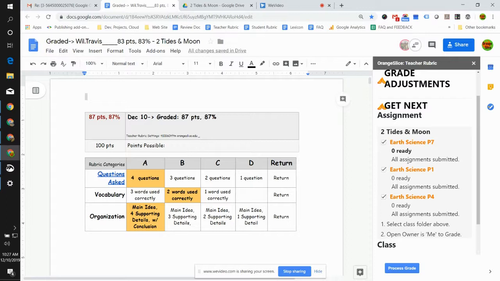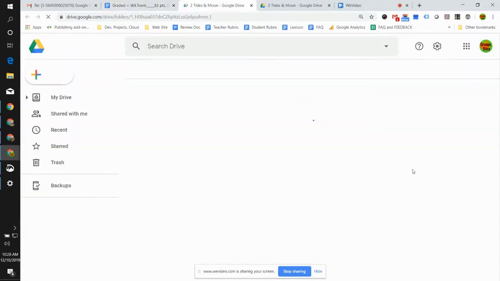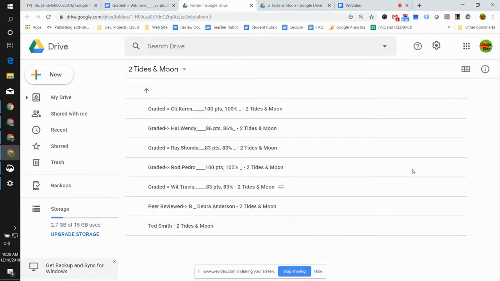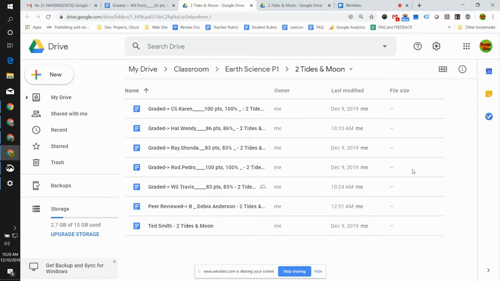Now this also uses the viewer of the document. In other words, who is the student, and the add-on can look and see which students have submitted and not submitted. So this doesn't work because it's a fake environment, but it would tell you how many students are ready to have their assignment graded. I can click on this. This will take me right into Drive. This will take me right to that classroom, and I can see those students, so I can manage the whole class at that point.